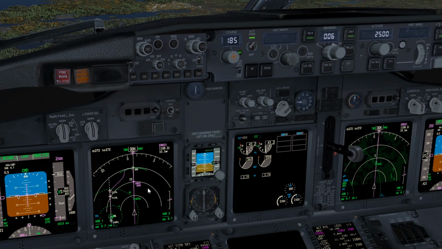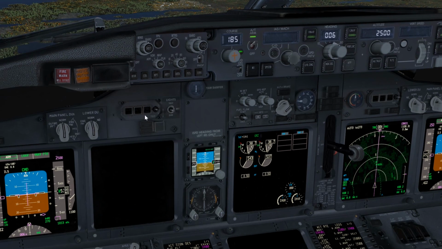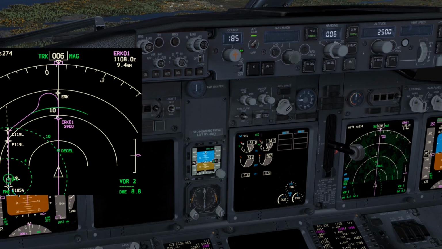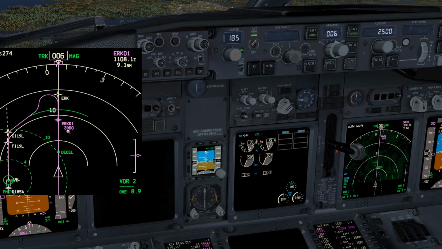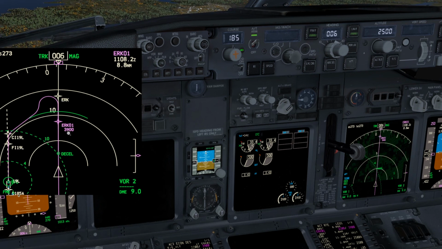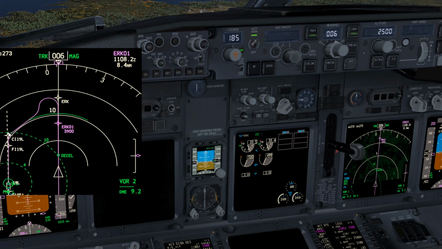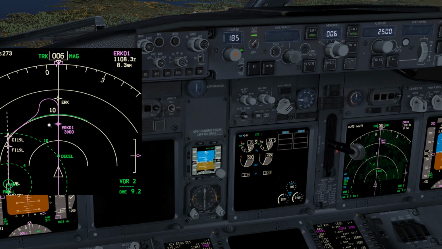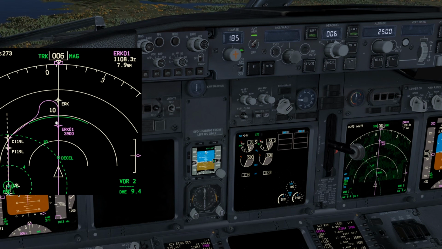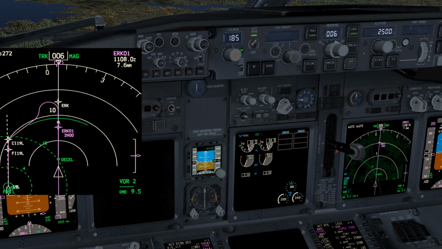So let me bring up the navigation display a little bit. Before, I created a point, it's 5 miles before Erken, and we put the hard altitude there to mitigate the high energy approach. So the restriction here is 3,900. We expect to get the vectors onto final, or at least onto base somewhere here. So we'll see what happens. If the ATC gives us direct, then we should be good to go.